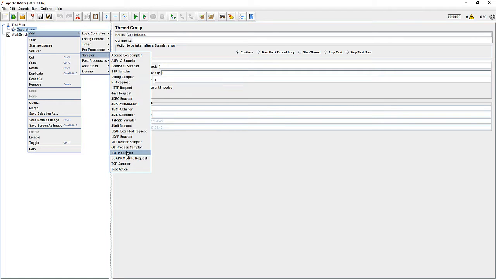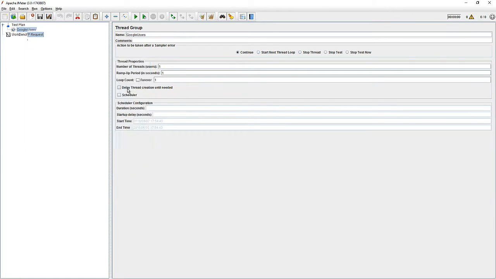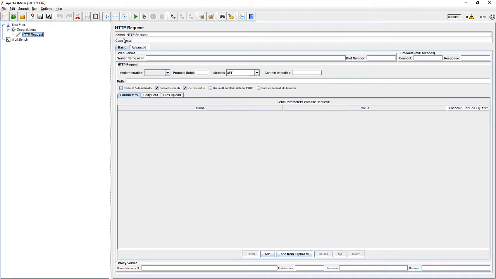So we need to select HTTP request. And you can see it has got name, web server name or IP, implementation, protocol, method, parameters, body, everything. So let's not worry about everything because we have time to learn about many things.